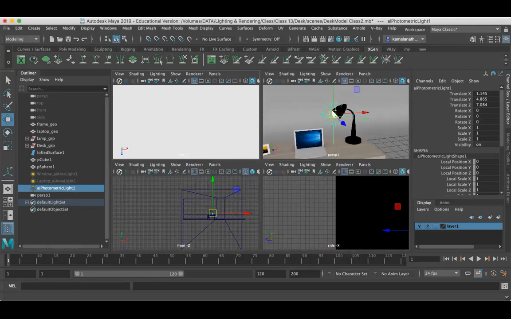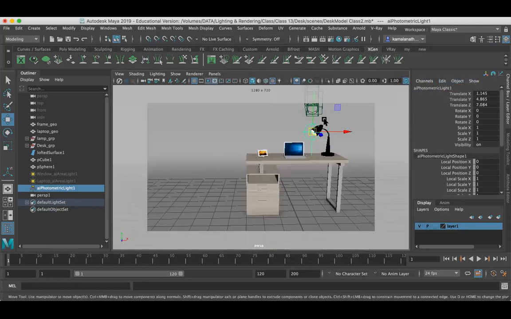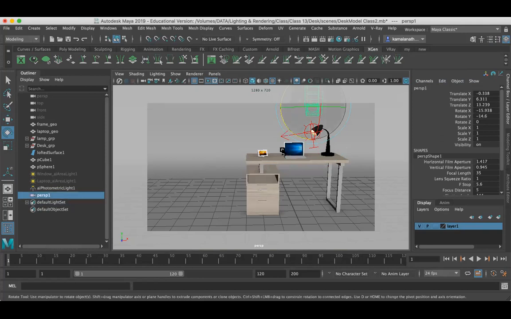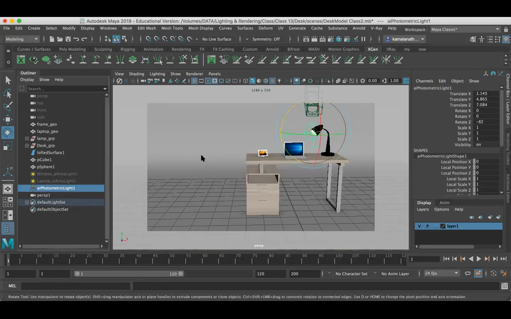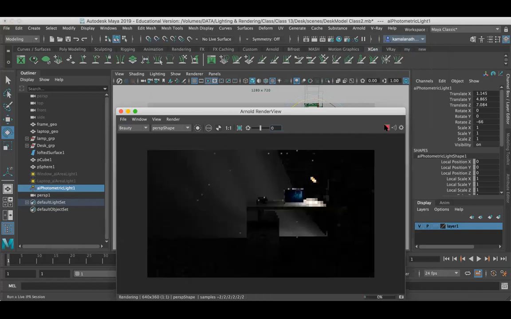Okay, so now switch back to the perspective camera. Once it is switched, now I'm going to rotate the direction. You can see the arrow here. That means light is moving towards those directions. Okay. So now select the volumetric light. Now I want to just hit render. So the output is something like this.